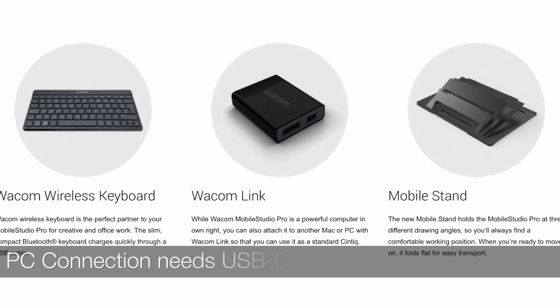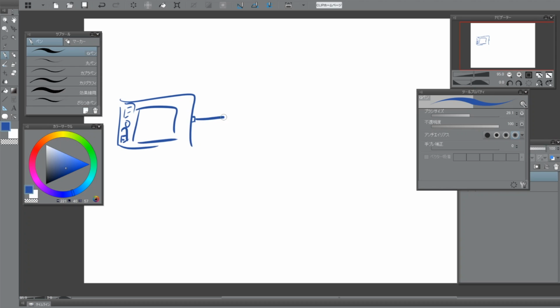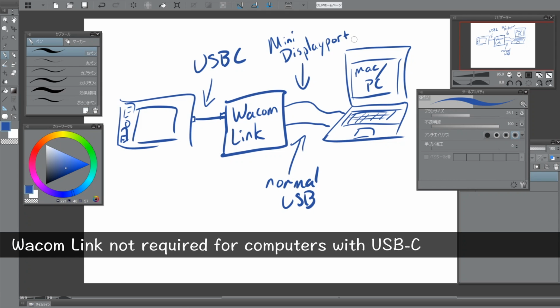Wacom plans to release an adapter called Wacom Link, which will connect to the MobileStudio Pro via USB-C. You then connect the Wacom Link to your choice of Mac or PC using mini DisplayPort and standard USB. It wasn't available at launch though, so again, thanks for nothing, Wacom.